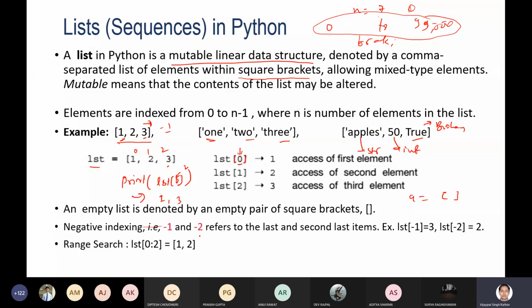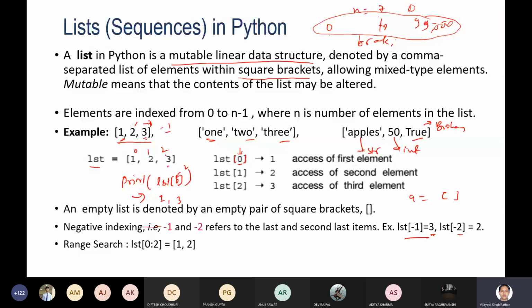-2 refers to the second last element, and so on. है ना? You can refer here -1 LST. It is the meaning of third. So the 3 is the element that will be fetched using -1. If I specify -2 in the index, then it will fetch the second last element. So in reverse order, you can also traverse a list by specifying the negative index. Is it okay? You can specify the negative index, and then you can access the elements in reverse order.